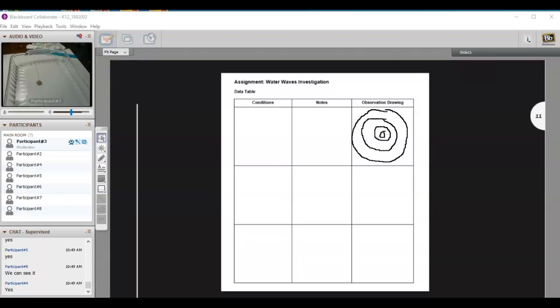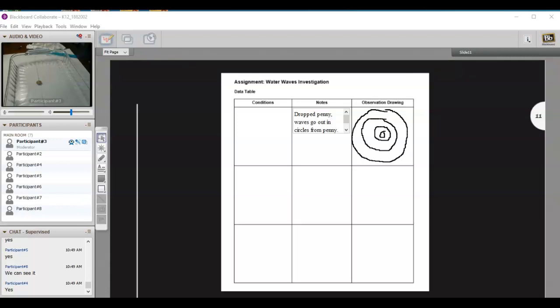So we've done the first block, right? The first 3 squares, the top 3. So we wrote down what we were asked to do, and then we wrote in our notes, you know, we dropped the penny and the rings made a circular motion from where the penny landed, and now we're ready to go on to the next one. So it says that step 4, you hold 2 pennies 10 centimeters apart, and we are going to drop those and see what happens.